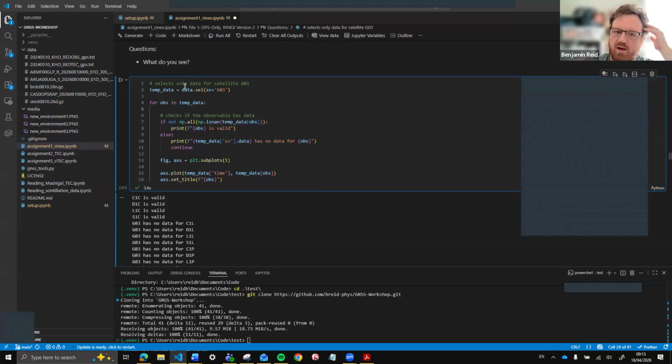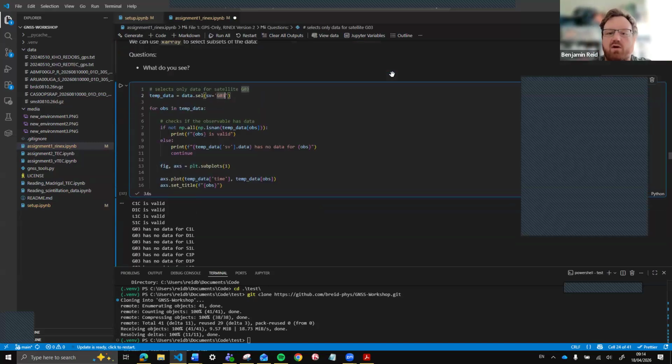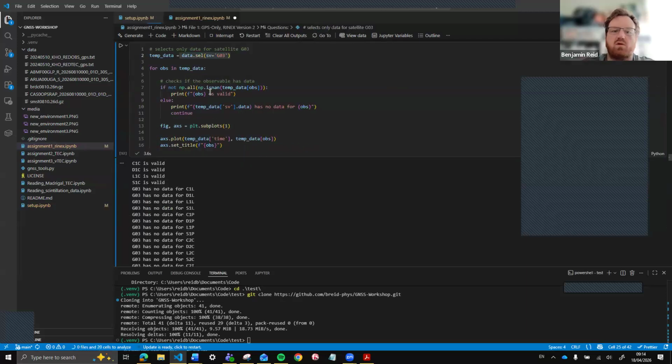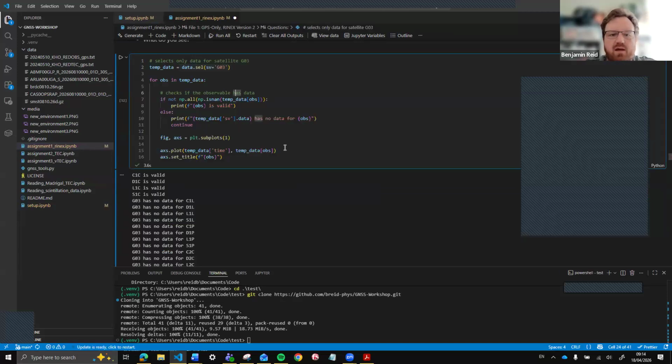What was I doing? Right, so you can select some data, you can go through, you can loop over things. So this is checking for this one if it actually has data or not, basically. So I'm saying only get the data that corresponds to this satellite, right? So if we do that, what does that look like? So now we've lost a dimension, right? There's no satellite vehicle anymore. It's just a certain time, and it's just a bunch of data variables, but this is the subset of the data for that one satellite.